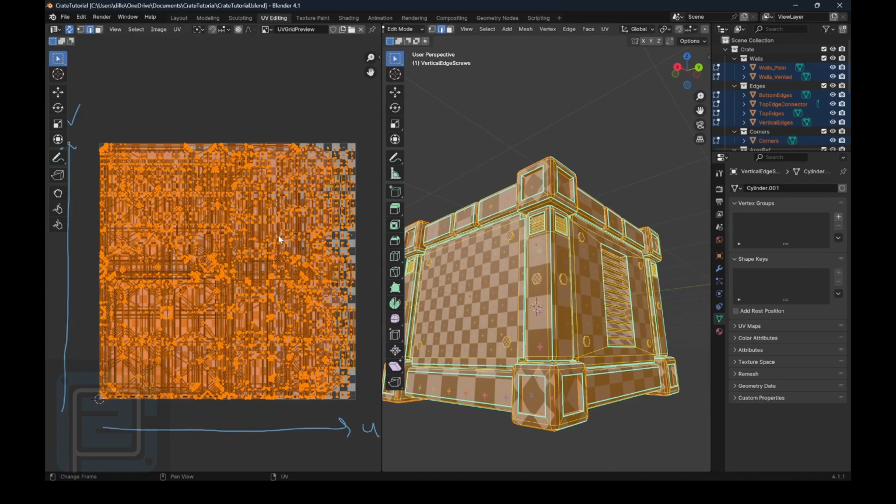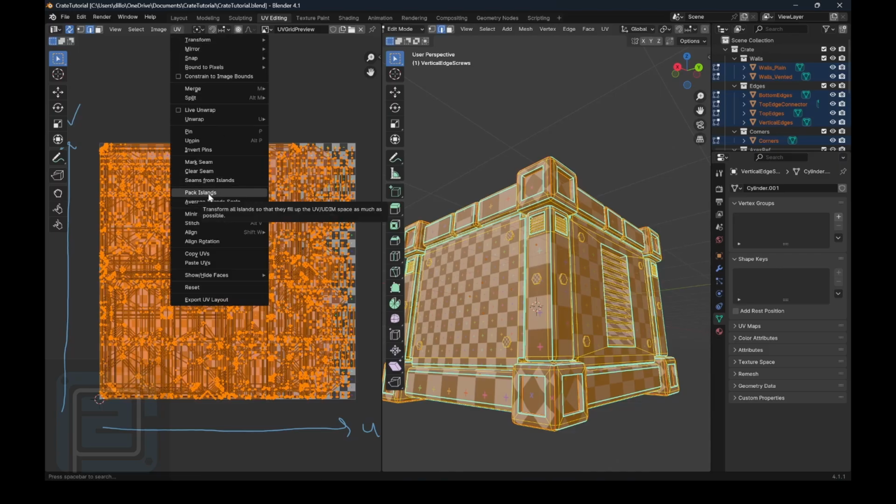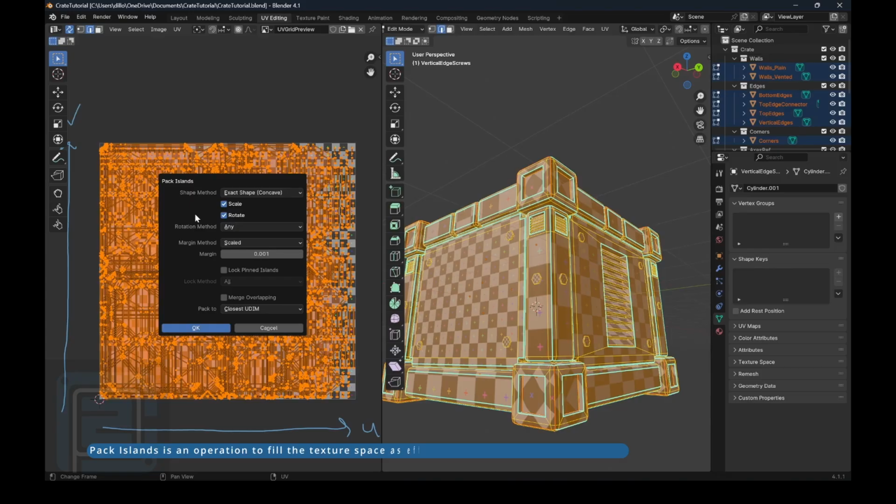Because we have a lot of the work already done for us, in the UV editor over here, we're going to go select UV and select Pack Islands. Now, packing islands refers to the process of taking all of our islands and packing them, or sorting them, or organizing them inside of this grid in a nice, clean, efficient way. With the scale and rotate settings enabled, pack islands will try to scale and rotate our islands so that everything fits nicely in our grid, whilst keeping this marginal distance between them.